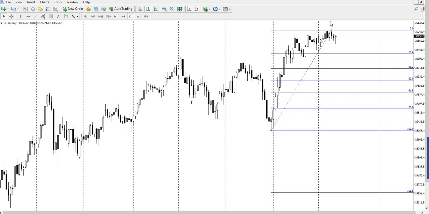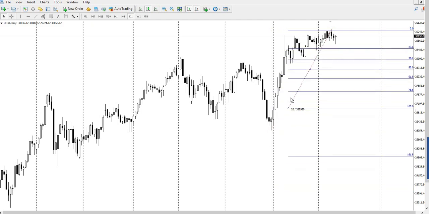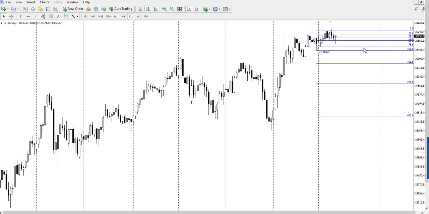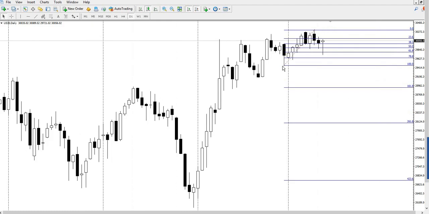Now, I did mention earlier that other people draw the trends differently. This is another way that I draw the trends, which is also why I felt like US30 is going to go up a little bit more and then come back down. So I'm going to redraw it for right here, and we're going to zoom in a little bit. Now I made it a smaller uptrend. With the smaller uptrend, you can see price moving a little bit clearer as to how far back it's going to go and when it's going to go back up again.